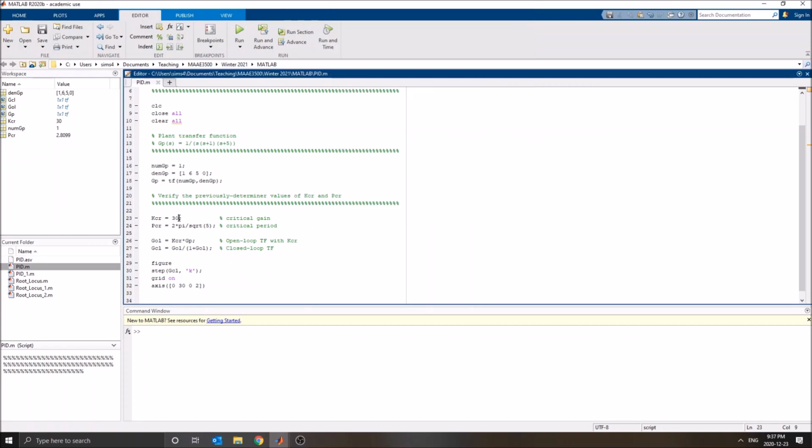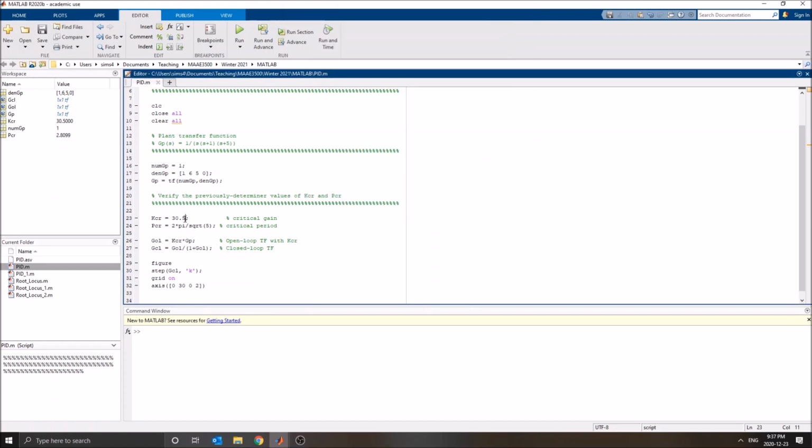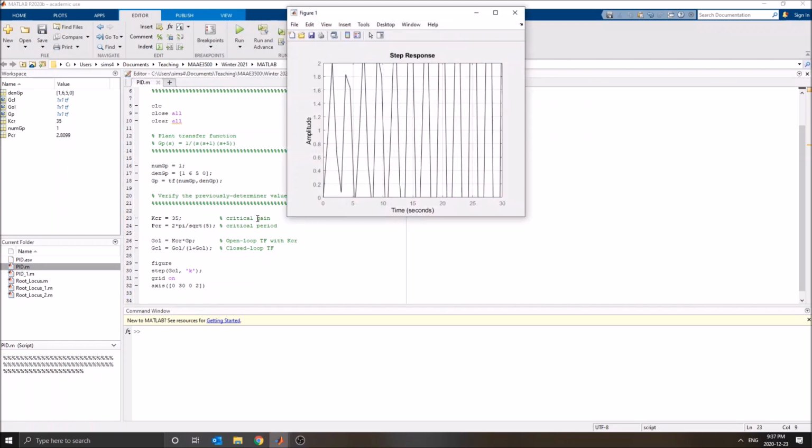All right? And let's see what would happen if we go a bit higher than that. We would expect the poles to be now on the right-hand side of the complex plane. Okay, so like a very erratic behavior. If you go to 35, well, maybe I would need to change it.